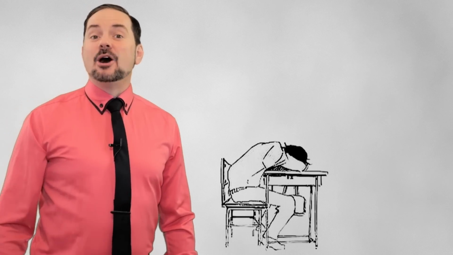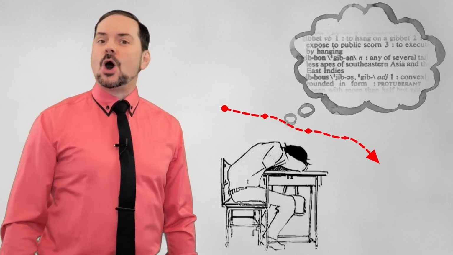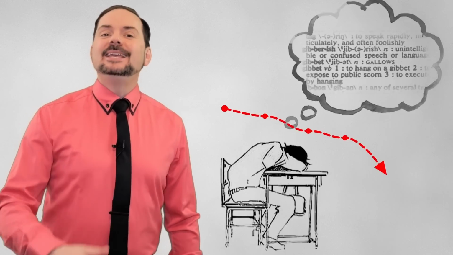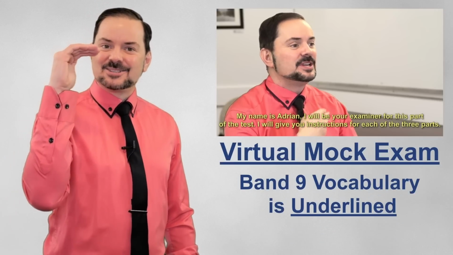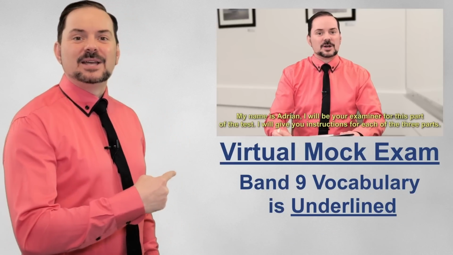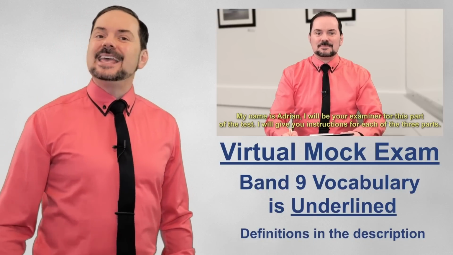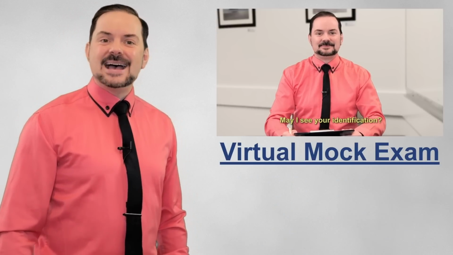Are you tired of using the same old vocabulary and getting low band scores on your IELTS speaking? I'm here to help you with this unique one-on-one IELTS speaking session that will teach you better words to get higher band scores. Band 9 vocabulary is underlined in the subtitles. Check out their definitions in the video description below. Now, let's begin and master the English language.